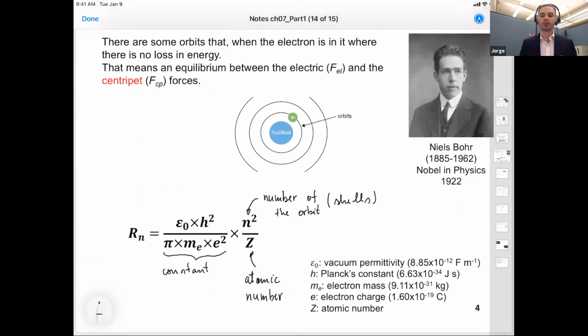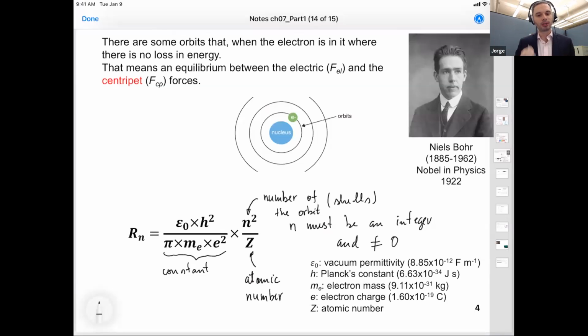And that's where the concept of electron shells came from. It came from the Bohr atomic model. Each shell is where the electron is allowed to move without losing energy. If we dive deep into the physics here, we find out that n must be an integer different from zero. That's why we have shell number one, shell number two, shell number three, and so on. And we don't have a shell equal to zero or a shell equal to 1.5. It must always be an integer number, an integer shell.